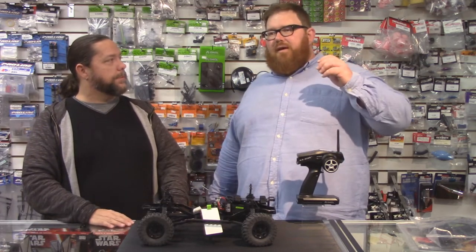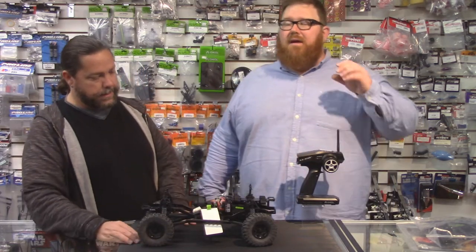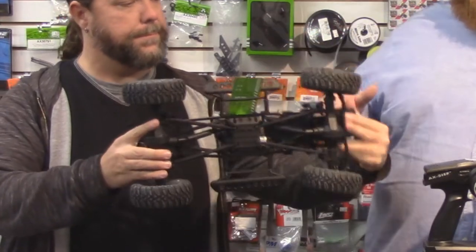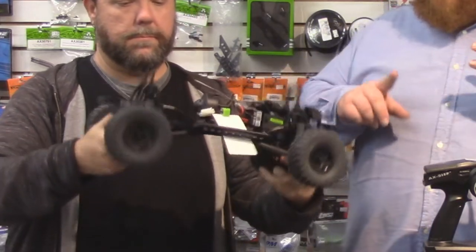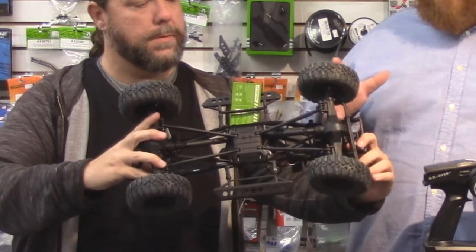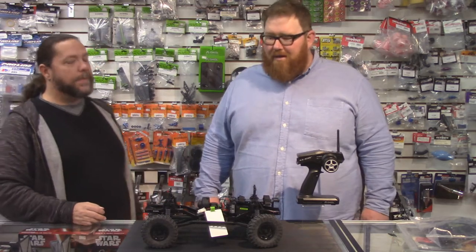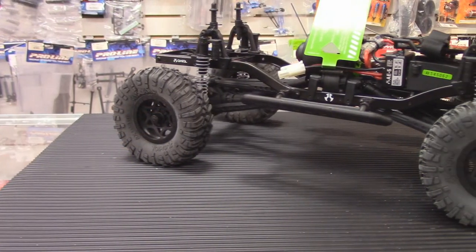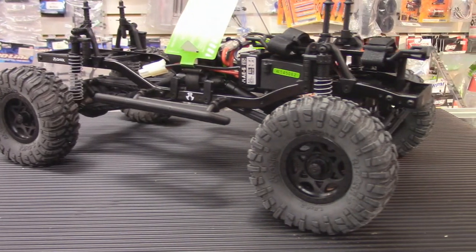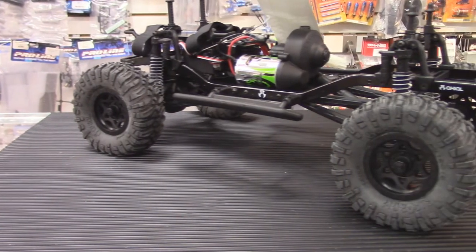Then there's kind of the middle of the road stuff and then there's what they refer to as scale crawling. Scale crawling is where I enjoy most and what the SCX-10 falls into. What scale stuff is meant to be is to mimic the real thing as much as possible. So this truck, as you look at it, it's got frame rails like a real truck, it's got solid axles front and rear like a real truck — tire size, articulation, all that stuff. All the engineering that goes into one of these is kind of to make it act exactly like a real truck. A real truck can't go straight up a wall, whereas some comp crawlers come pretty close to that. With comp crawling there's not as much skill involved — something that will crawl over pretty much anything doesn't require a ton of driving skill. Whereas with scale crawling you've got a lot of limitations built into the vehicle, so it takes a bit more skill to get over obstacles.